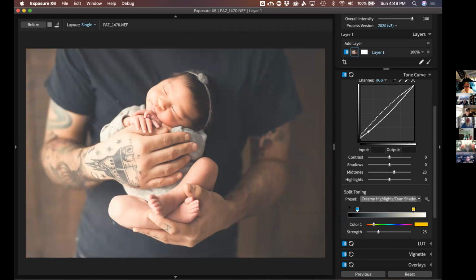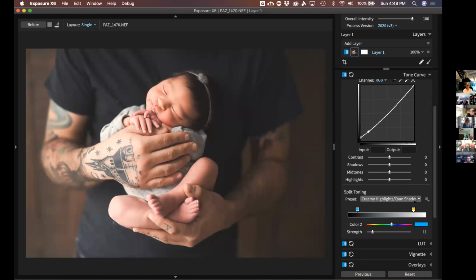So this one just adds this bluish tone right here. It adds a very faint color tone on the highlights and another faint one on the shadows. So I'm going to take this yellowy tone on the highlights off, and then I'm going to turn this down. There we go. Also, I don't like what I did here. There we go. Okay, much better.